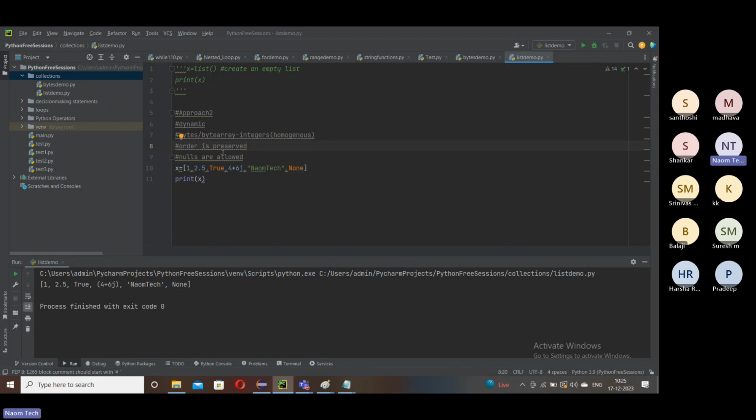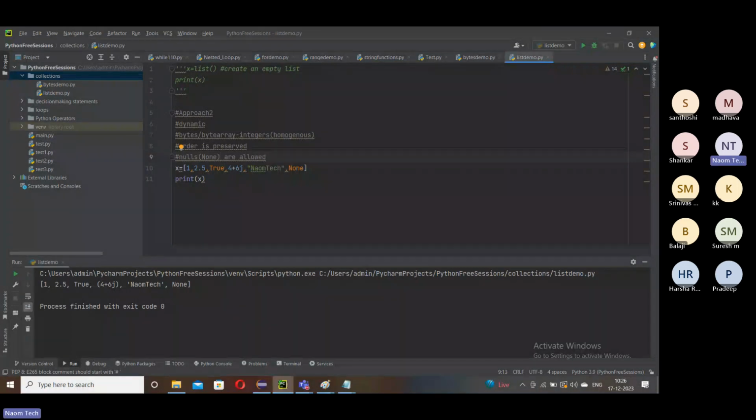So that is another important feature of list here. So what are those features? Dynamic, you should be clear. And second thing, homogeneous or heterogeneous, you should be clear. Third thing, insertion order is preserved. Fourth thing, nulls, which here is None. In Python, null we call it None. None is a built-in literal. None represents an empty object. If nothing is there, then we call it null. That's a simple idea.